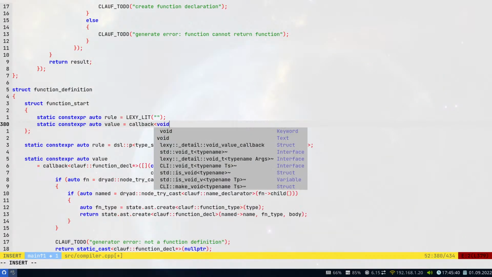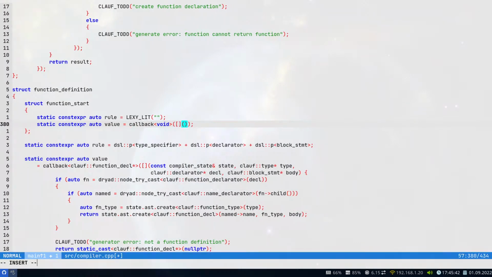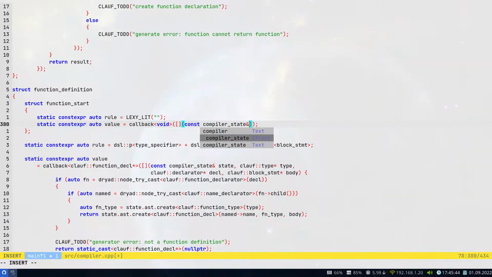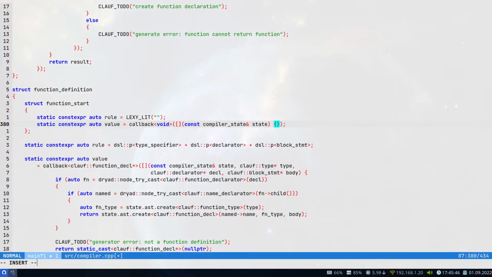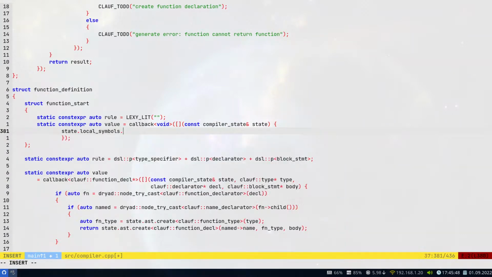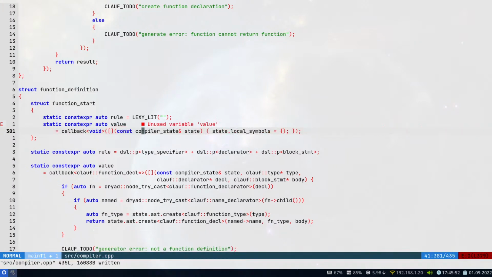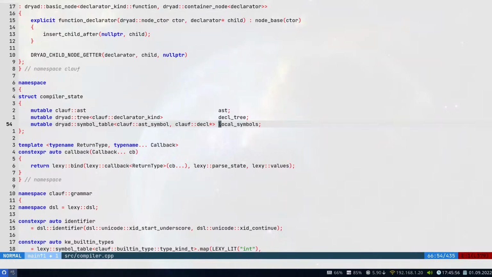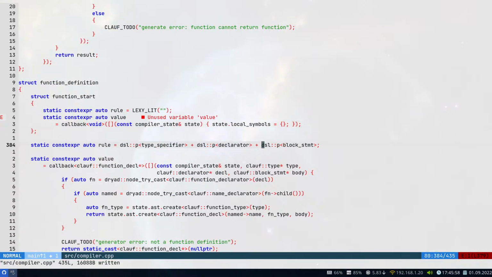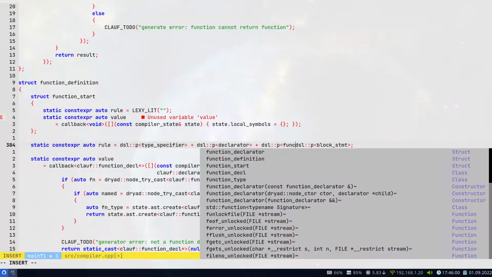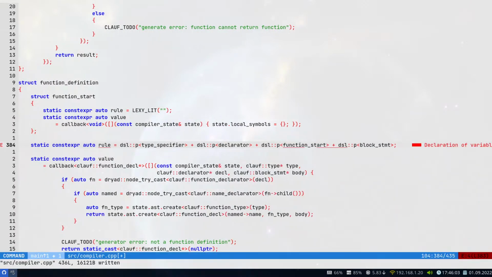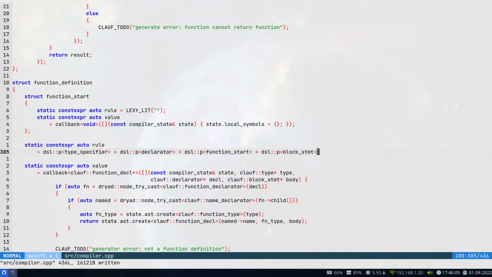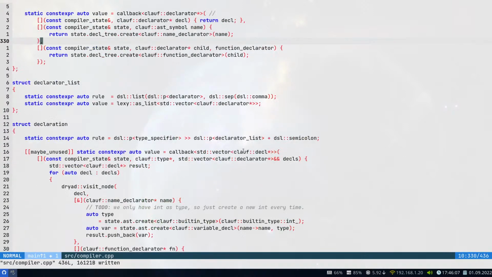So in this case, the callback returns void, takes no arguments because we're not producing anything, and all we do is say state, local symbols, we reset it. So we reset the local symbols when we start parsing the function. This just ensures that we clear it before we start parsing the body of the function.